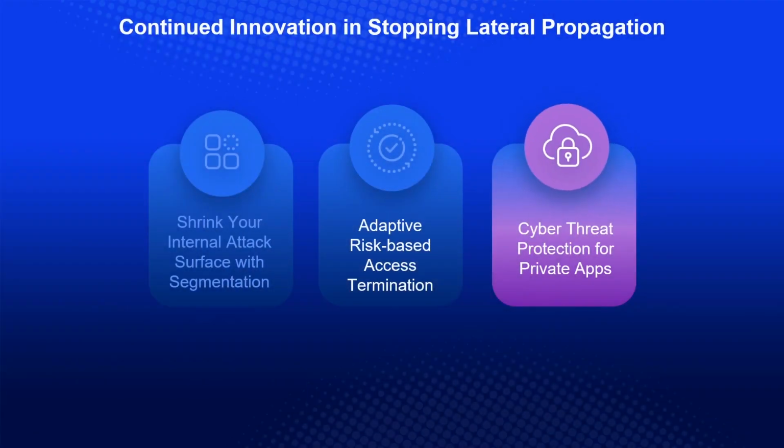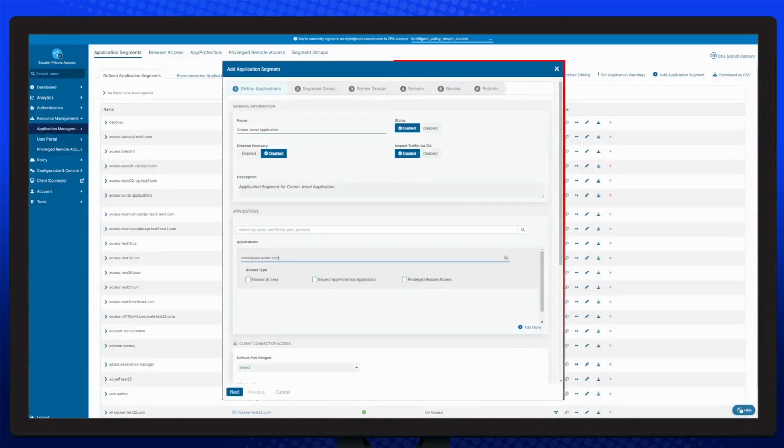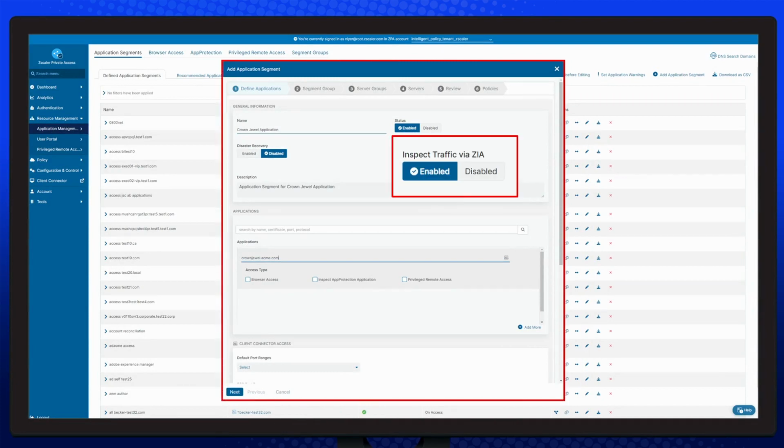And lastly, a lot of our customers care for cybersecurity. When you have private applications that are being accessed through ZPA, we have world-class security controls that we have built in our core ZIA security engine.